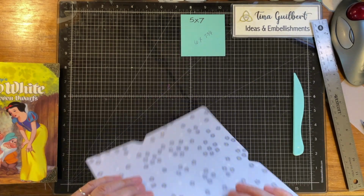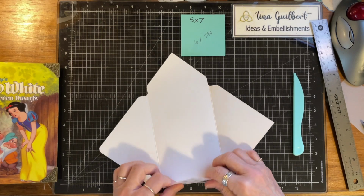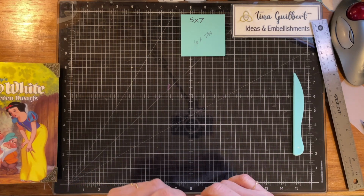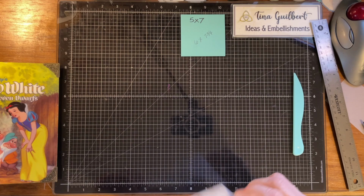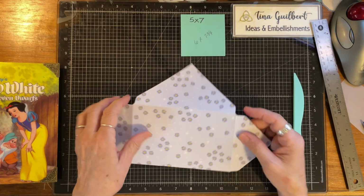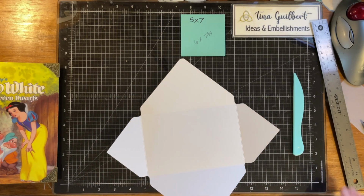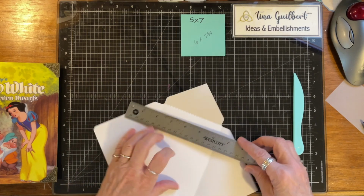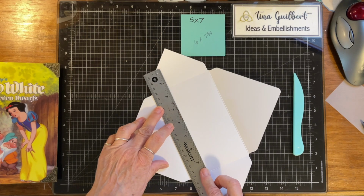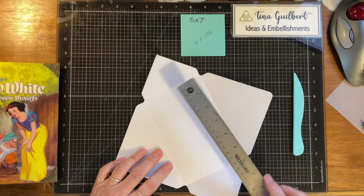So you can fold these in and it'll make an envelope. But what I want to do is make a window, so let's cut out this thing. I wish it would go through my embossing folder, but it won't, so I'm going to have to play it by ear. I'm just going to take my trusty ruler. Let's see, this one is 1.5 from the sides.